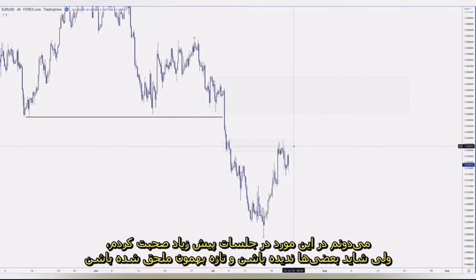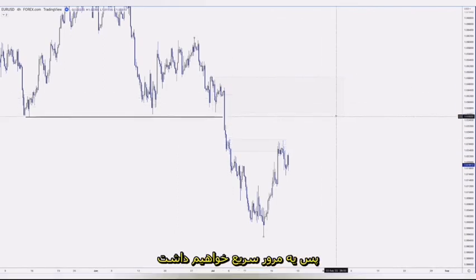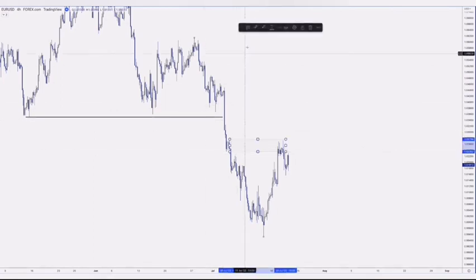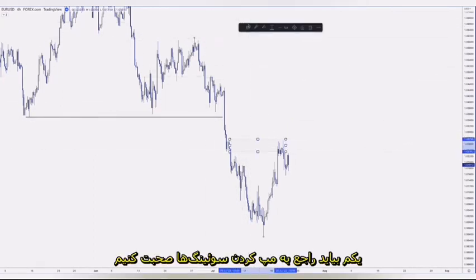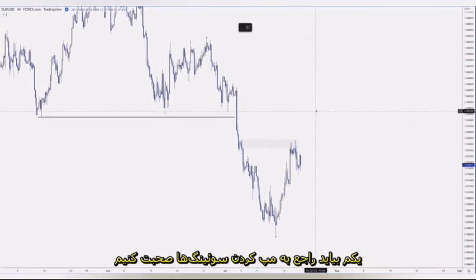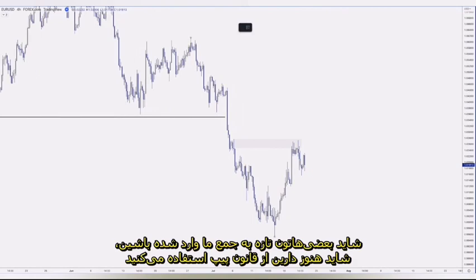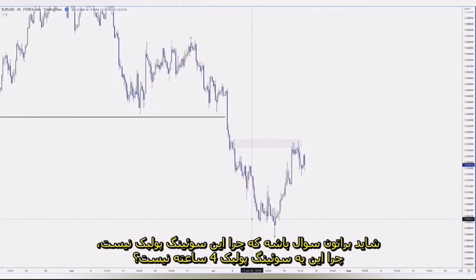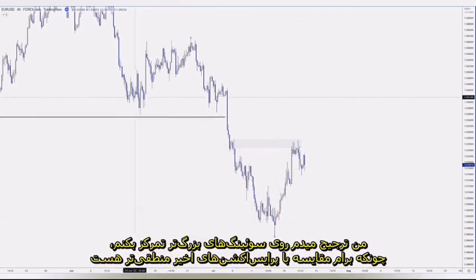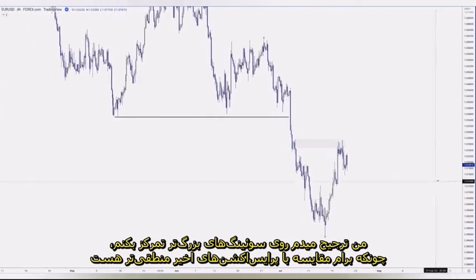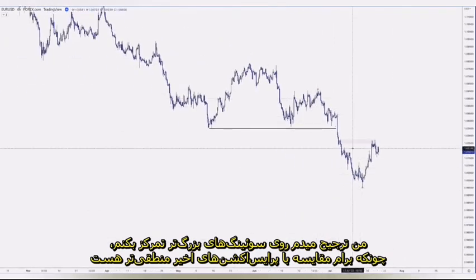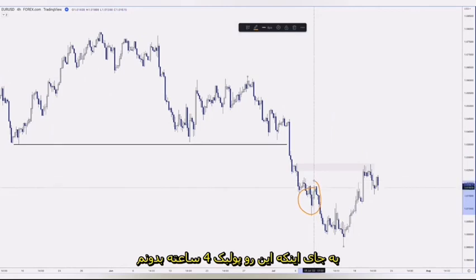Now I've spoken about this in a lot of recent content, but I appreciate people watching this at a further point in time may not have seen the recent trade recaps and session recaps, so I just want to quickly discuss it. I'm going to turn this to a 4-hour POI. I think it's a good opportunity to talk about swing mapping here. Some of you, if you're a bit newer, or if you're still using pip rules, may be wondering why this isn't a 4-hour swing pullback. I'm choosing to focus on the larger, bigger swings because, relative to recent price action, it makes a lot more sense than calling that a 4-hour pullback.